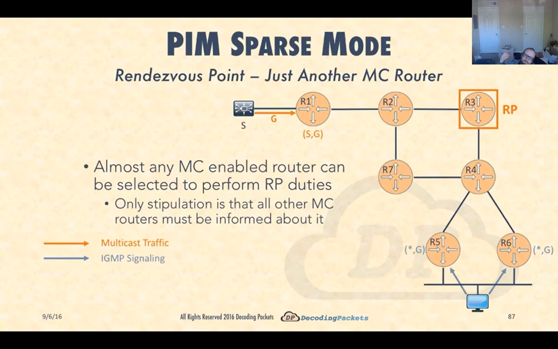So you select R2 and you should now go and put some declaration on R3, informing it that it is not the RP for the network. And it should really be a little bit responsible, right? So it's time to grow up. You're not an RP, you are an RP. And you have these special duties that you need to perform.